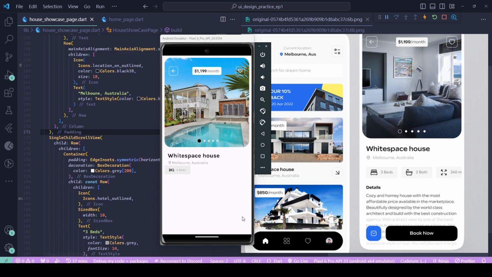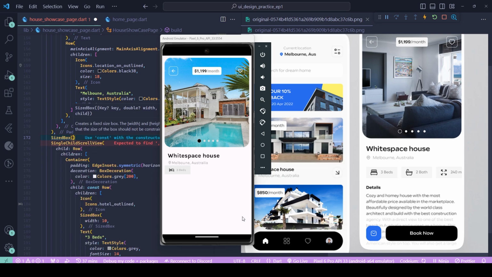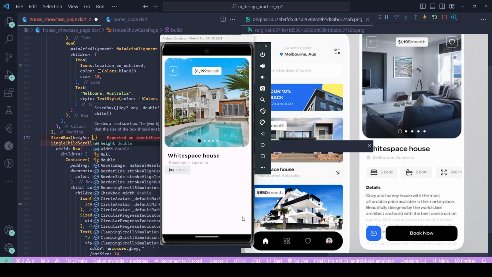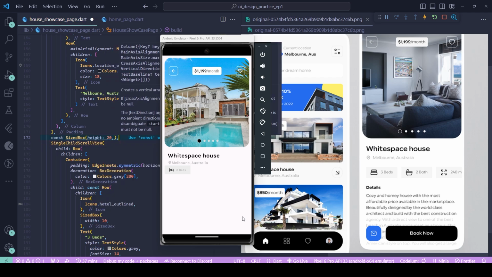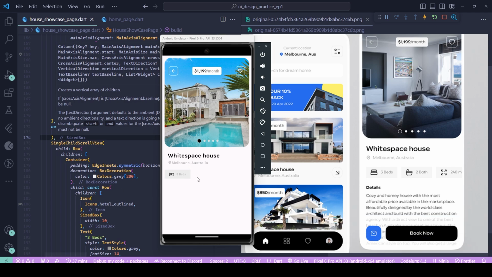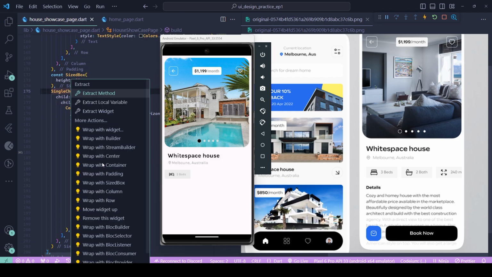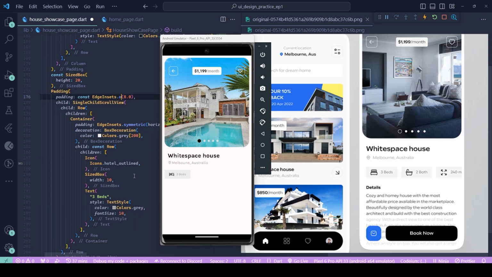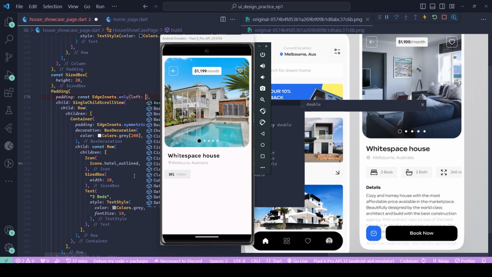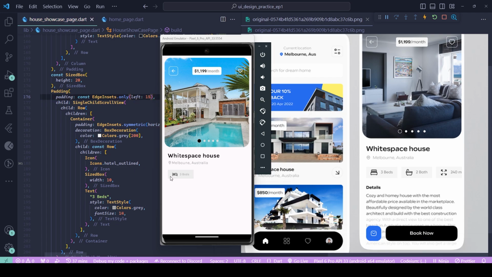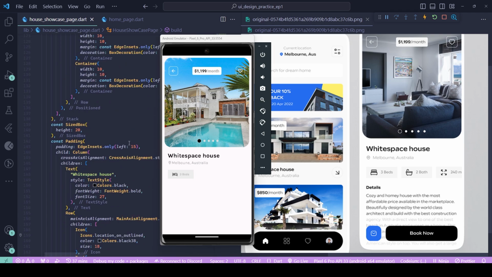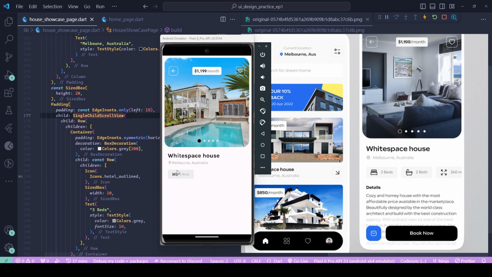And we can just pass in a SizedBox before that SingleChildScrollView, so we have a distance from the top widget. All right, so for example for here we can use 20, and don't forget to put the comma in here. Yep, 20 is good as well. And we can wrap this SingleChildScrollView with a padding. So the padding is going to be only again, and let's say left, to be 15. I guess it needs to be the same value as the widgets above it. So padding 15 is over here as well. All right, yep, and now we have the badge.